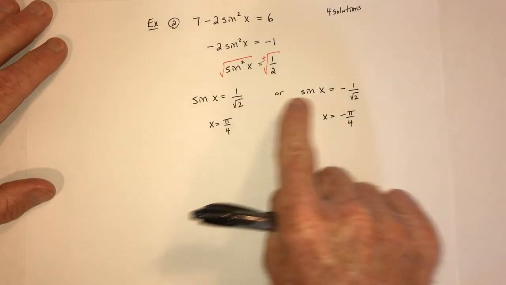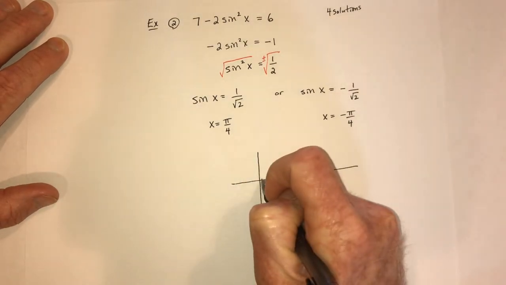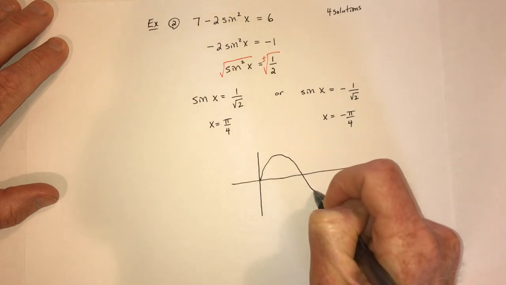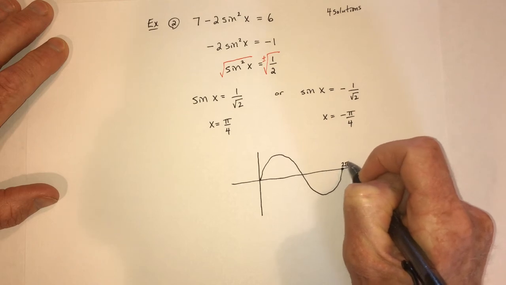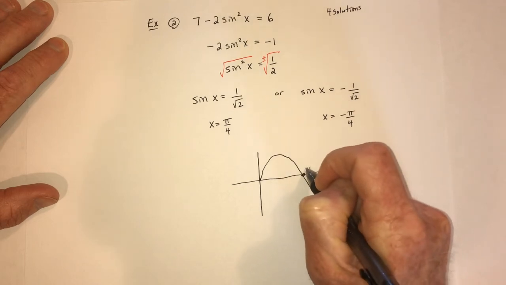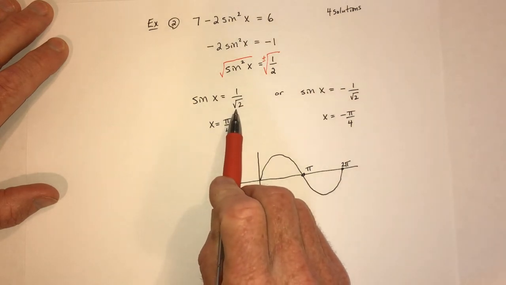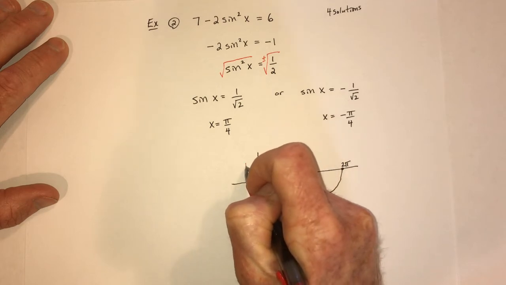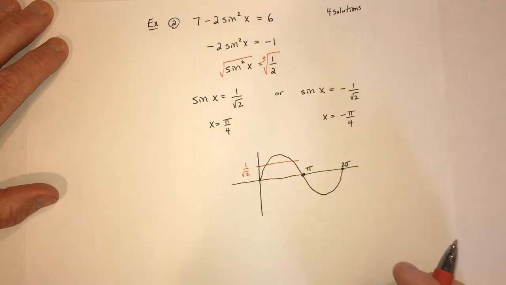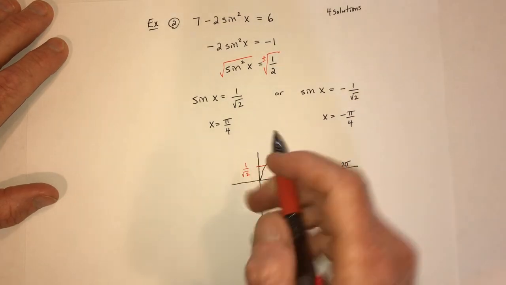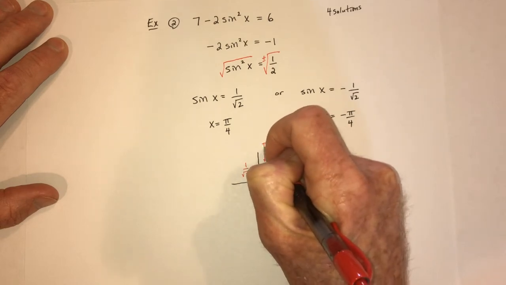Now because these both say sine equals, I could then look at the graph of sine. So from 0 to 2 pi, that looks like this. So right there's 2 pi, right here's pi. And one of them says, when does it equal a positive 1 over the square root of 2? So here's the positive 1 over square root of 2, and if you draw a line straight across, 2 solutions. And one of them is going to be the pi over 4. So this one is pi over 4.